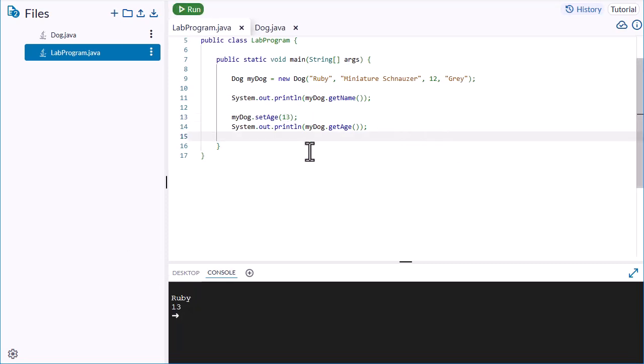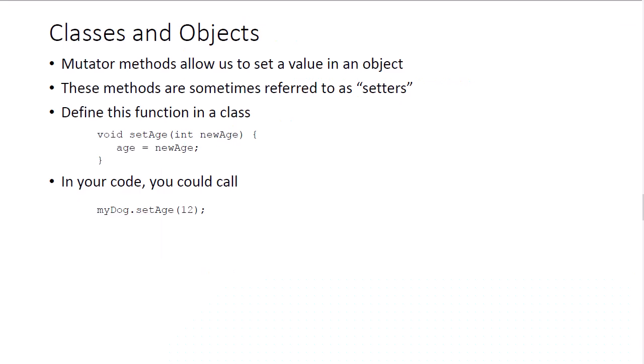And there it is. So I was able now to update some of my data with some set methods. I was able to get those values back with some get methods. So now we have getter methods, we have accessors, we have mutator methods, we have setters. So we have access to our data for reading and writing and updating as we need.